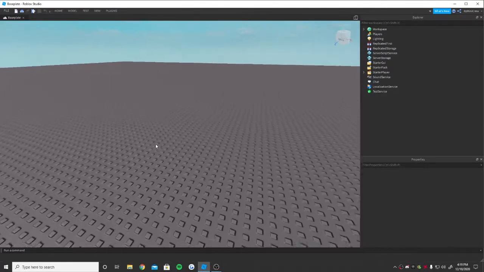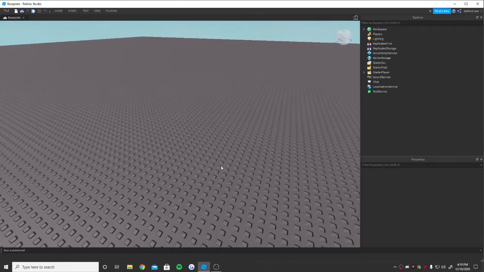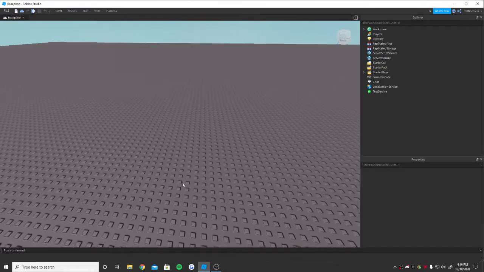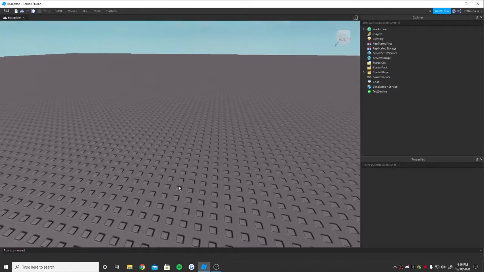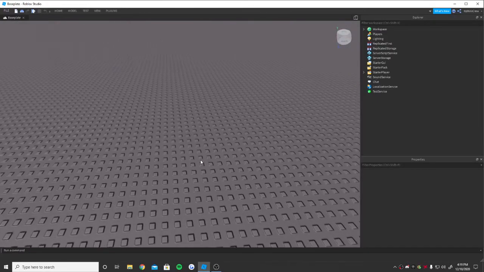What's up? Today I'm going to be showing you how to make a simple tool chest. So whenever we click on it or press E on it, it will give us a tool and open. So the chest will open and give us a tool. So that's what we're going to do.